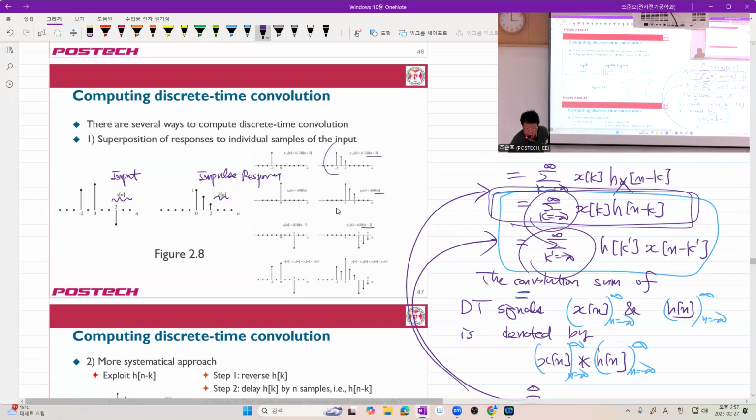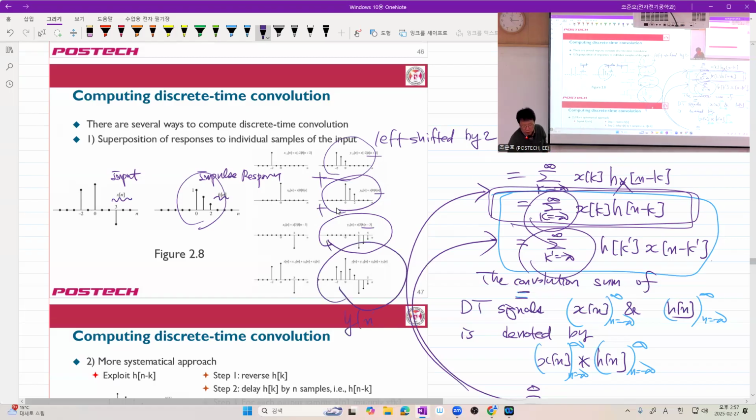So here you have, okay? This is left shifted by 2 and scaled. Now, what is the response of this impulse? That one just scaled. So here is your component. And what about that one? This impulse response delayed by 3 and flipped and scaled. So you have that one. And in order to have the entire output, you just sum. And this is the output. Similarly, if you sum these 3, you have the input.